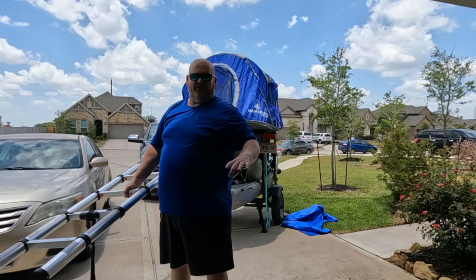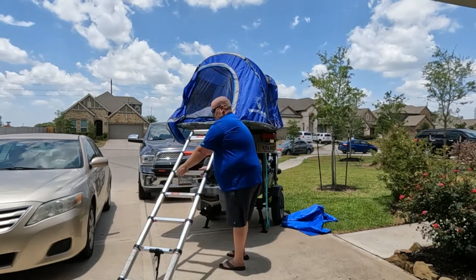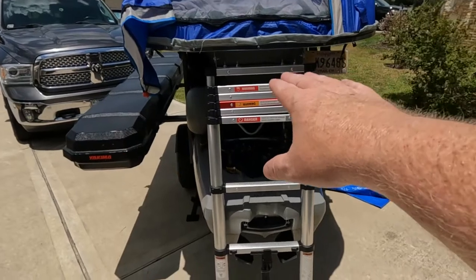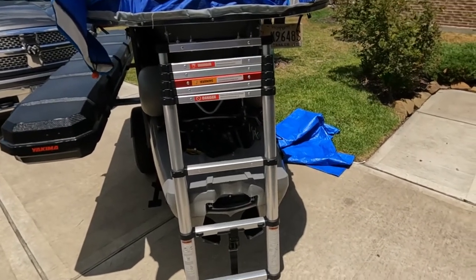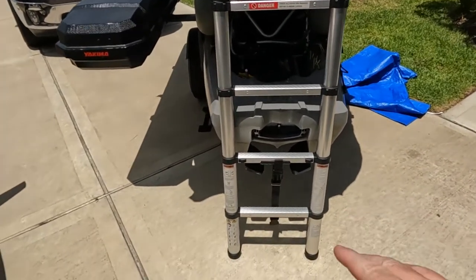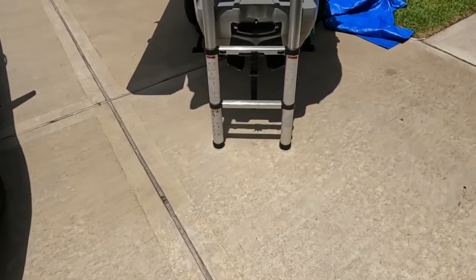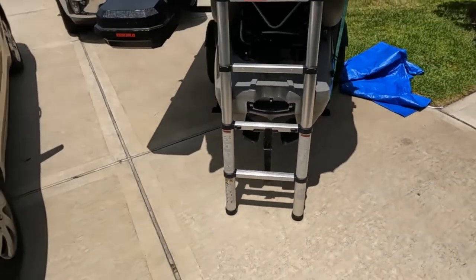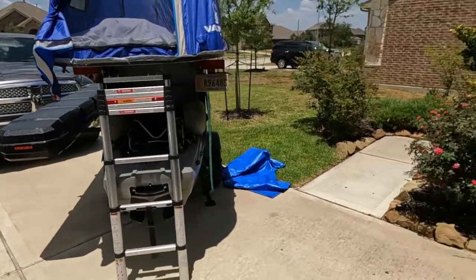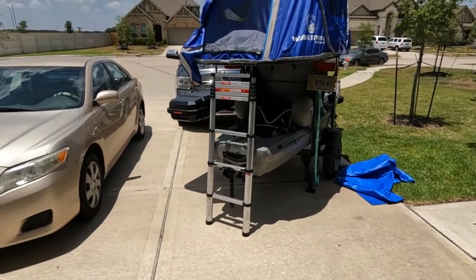With it sitting on the trailer it's shorter than normal, so you have to fold it from the top. A future mod I'm considering is removing a piece of the ladder — or essentially just taking off the bottom section and putting feet there. It's in an awkward height being on the trailer and I want to fix that. It's still long enough to sit on top of the Jeep either way — it's way longer than I need it to be.